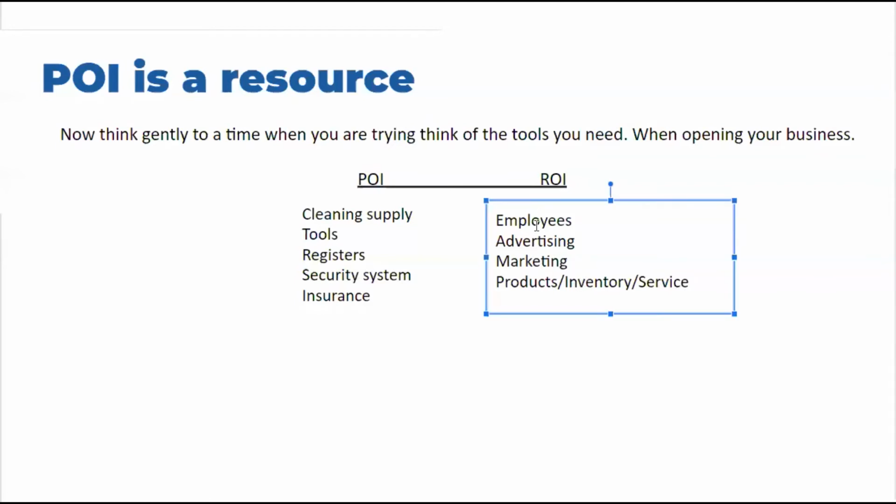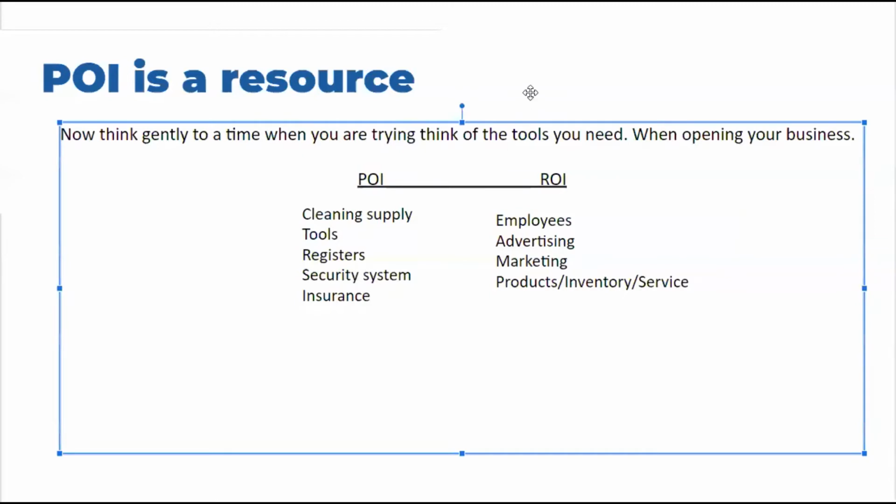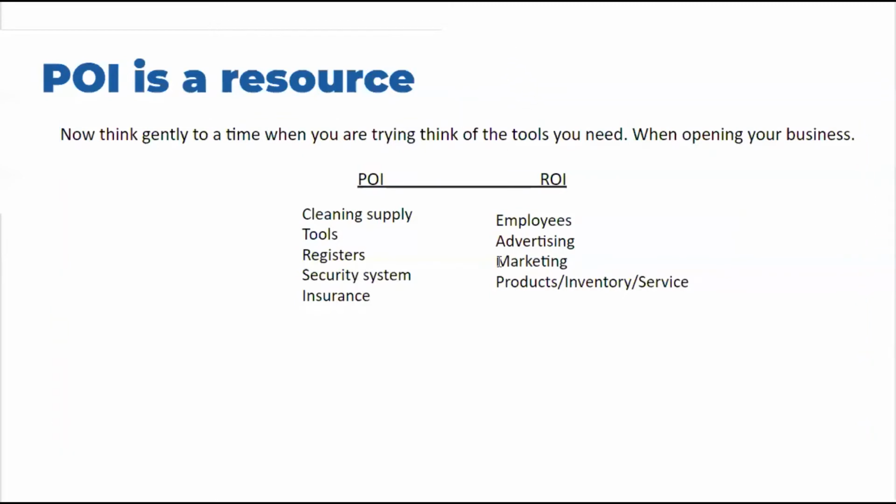How many employees can I have for the money that I make? How much advertising am I going to put out there? If I have $1,000 in advertising, what's going to come back to me from that? But you don't look at your security system and say, because you're a camera sitting up in the corner, how much money am I going to get for having that camera up there? Those tools don't show themselves until you don't have them, right?